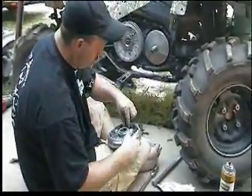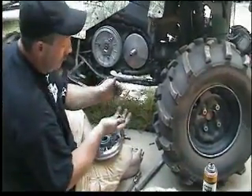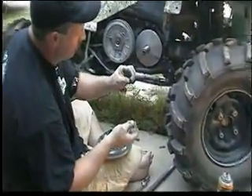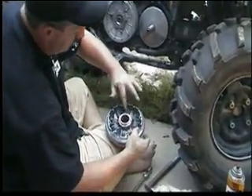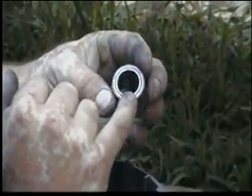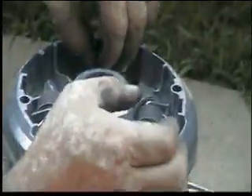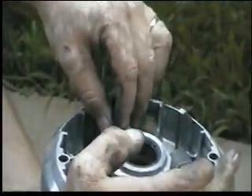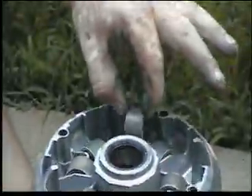What you want to do — and this will usually be dirty as crap — is you want to take all these rollers out and clean them with brake cleaner, carb choke cleaner, whatever. Make sure that they roll in and out of here pretty good. As you notice, there's a little sleeve inside of another sleeve, and sometimes they'll push through and take up a little bit more space as far as the width of them. You can take a pair of channel locks and kind of squeeze them back down flush and they'll roll real good in there. If they feel like they're tight, more likely you got to line up those two bushings a little better.